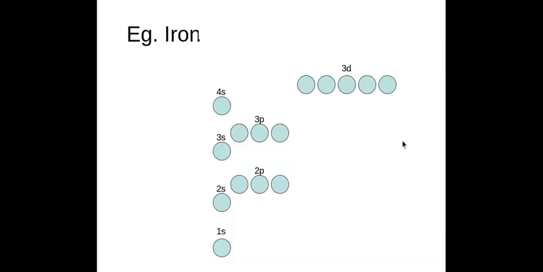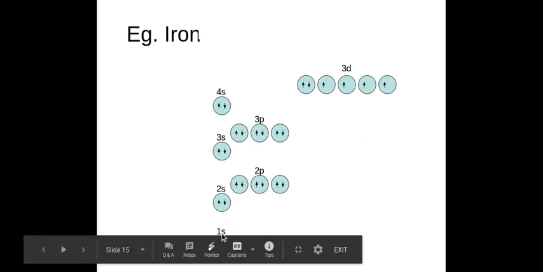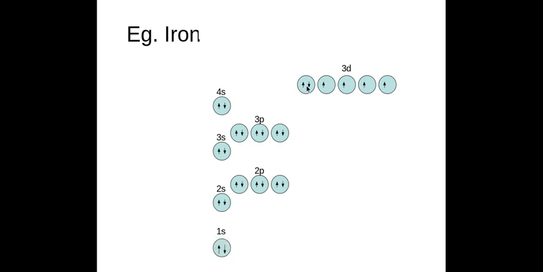So let's say we had iron here. If we wanted to draw an energy level diagram for iron, we look up how many electrons it has, and this is where they'd all get placed. So we'd put 2 in the 1s, 2 in the 2s, 1, 2, 3, 4, 5, 6 in the 2p, and you keep going all the way across. You'd put 1 in each of the 3d orbitals before you paired that last electron up in the 3d level here in this particular orbital.